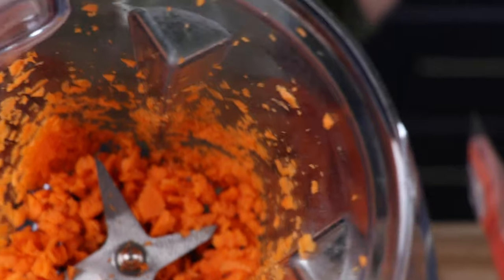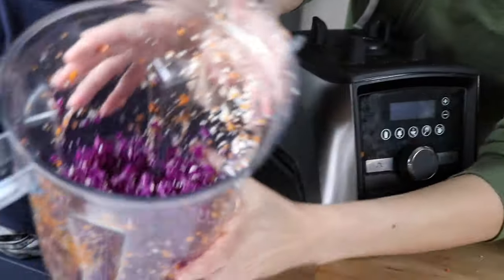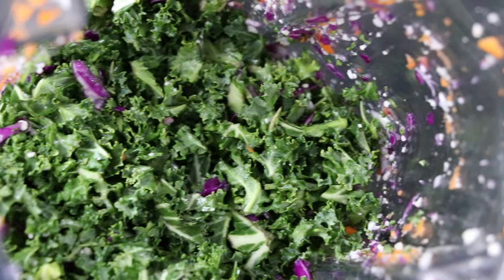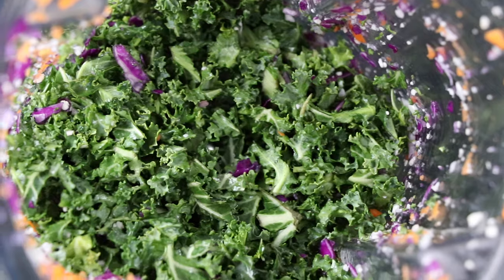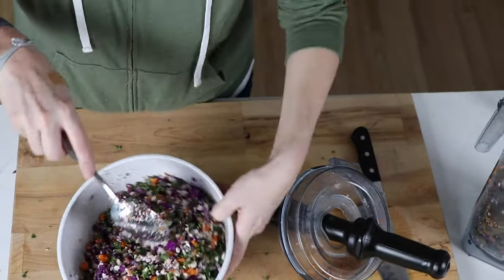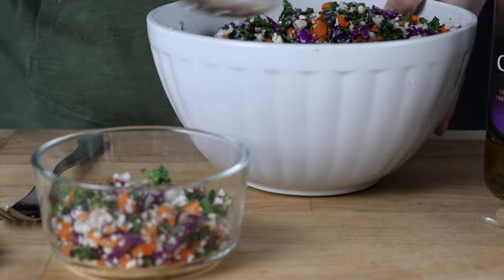I can't tell you how many times Shalva said, oh God, I just made detox salad. I just love how easy it is to make and then how easy it is to clean up. You don't have to clean the container in between each blend because it's all getting mixed together anyway. Once everything's coarsely chopped, mix it all together. Now, if you have a rabbit, put some of this in their bowl.